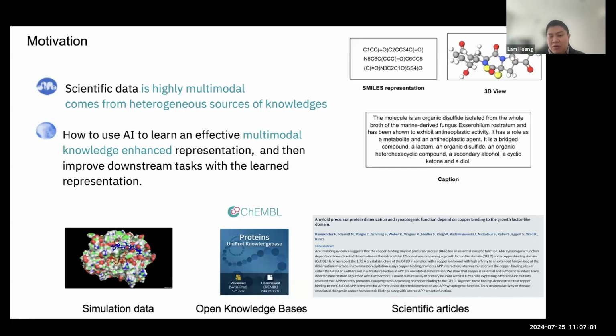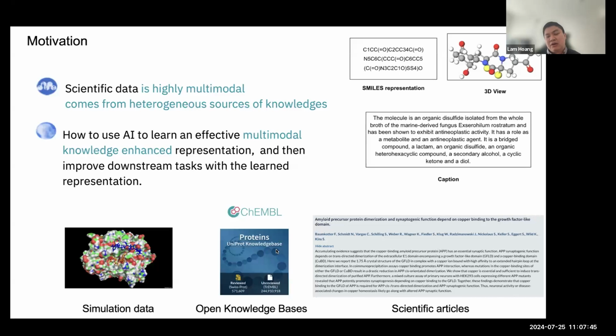For example, ChEMBL is the database of drugs, with information about different kinds of drugs, their properties and so on. And also UniProt is the database of proteins, where we can know more information about a protein, its structure, its properties, its interaction with each other, or interaction with drugs, for example. And in science, usually we publish papers, right? So we see scientific articles are a very useful source of knowledge. As you can see here, this is a piece of abstract from an article. It includes a lot of useful information. The main question is how to leverage this type of data for training the AI.